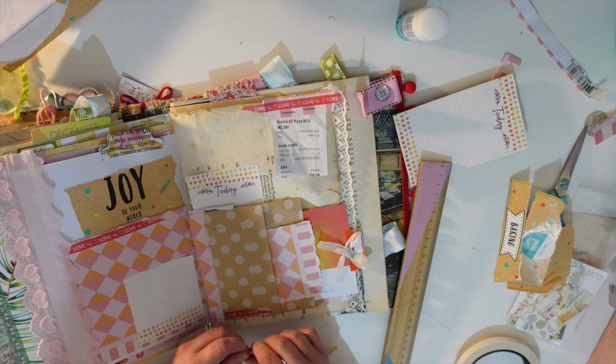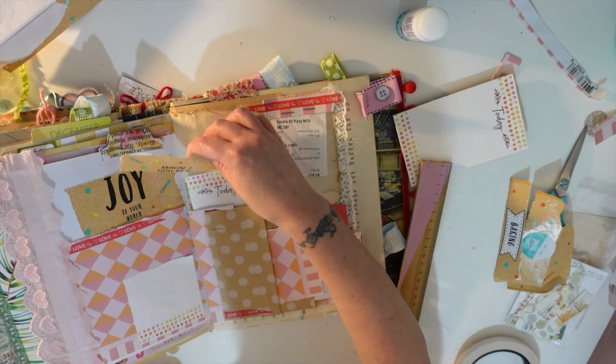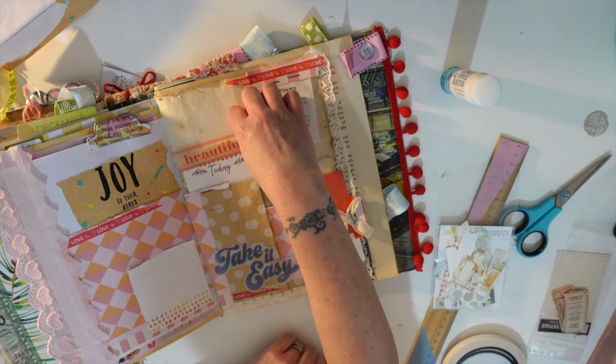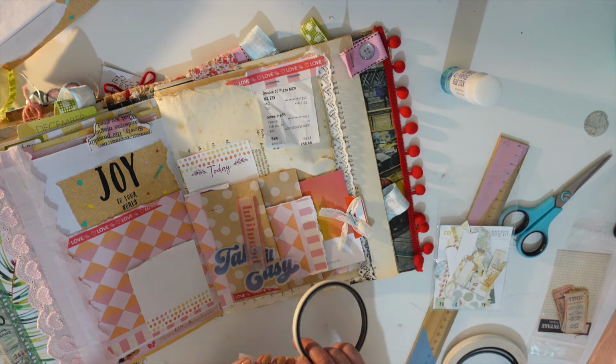The little pieces there that I haven't used on this page, I've popped in my journal box, my little junk box, so I will use them on another page. But it was really fun to add. I think it's something like that you get free with a magazine, that kind of thing, or I've had bits like that. So it's just the packaging from that, and it definitely helped.